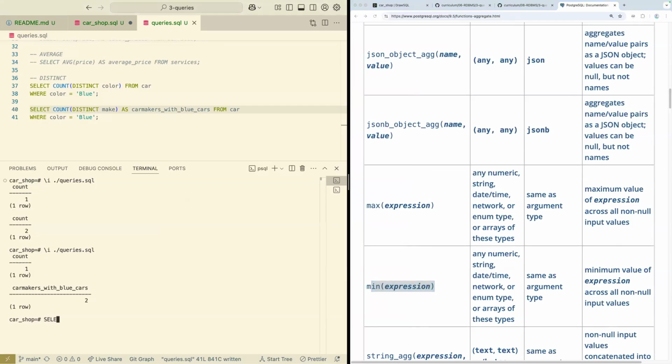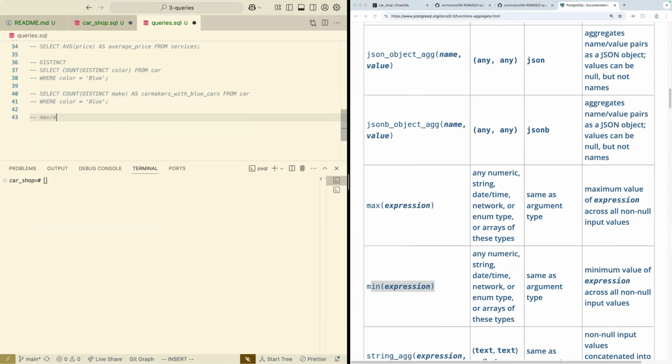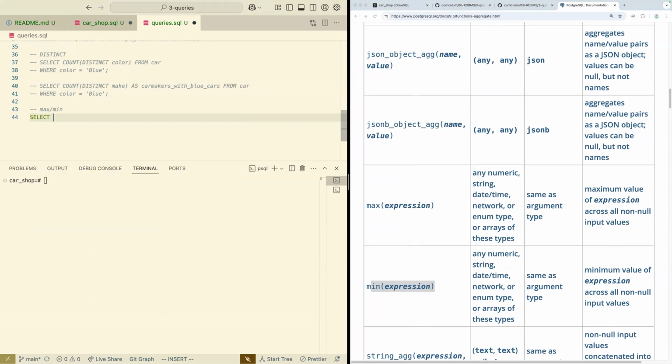In fact, we could do select max. Oh, excuse me. Let me just show max real quick and then we'll move on, because that's actually a good one. And you can see how it's easier to type this out in pSQL. I want the record for our demos and notes repo, which is why I'm doing it this way. And that gives us the highest price service that we have.